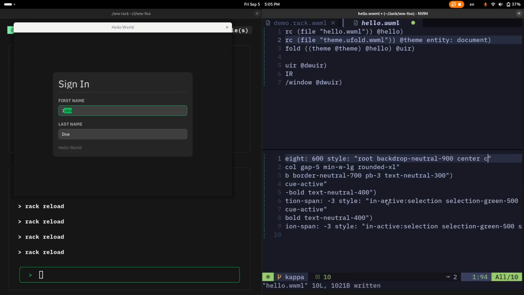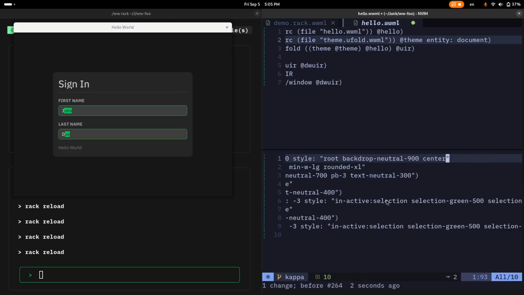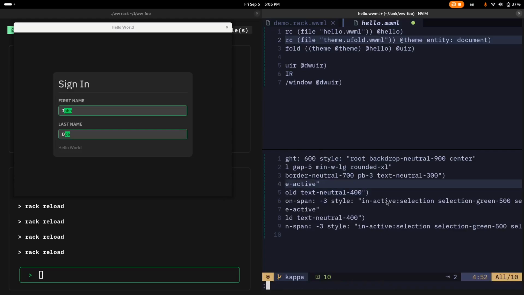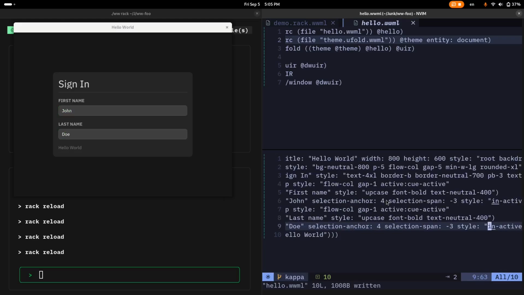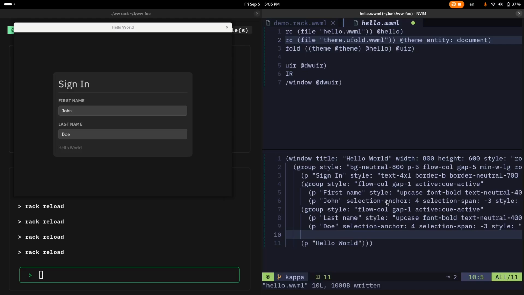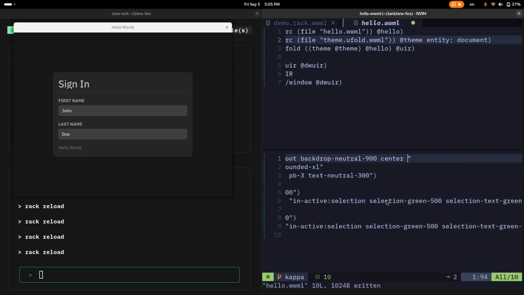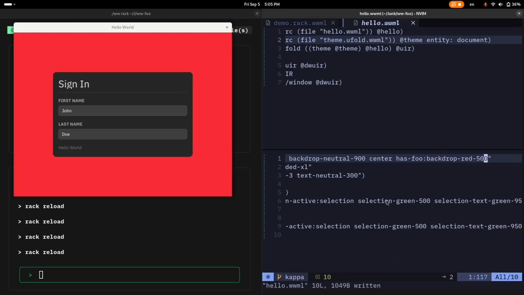interesting, because I can put a queue in the very top here and it will activate both of them, as you can see. We can also do upward flowing queues. So for example, I can say that this hello world text will emit a queue is foo. Now this queue, let's say, flows all the way to the window, and let's say the window has foo, will have backdrop, let's say red 500. You can see it suddenly became red, and let's say that it will also push this queue down.